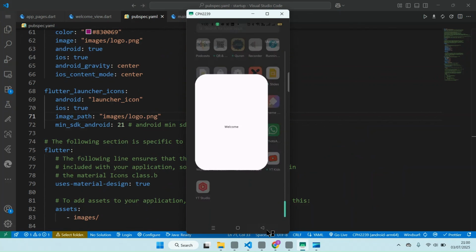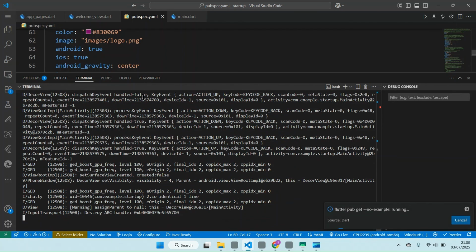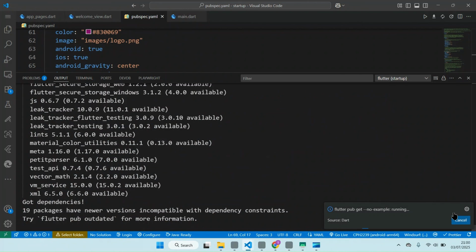We don't want to see this default icon, so we need to check. Let's try to put here on to true. If you do that, we must restart the app. We must do launch icon to generate data, but we'll give it a second.